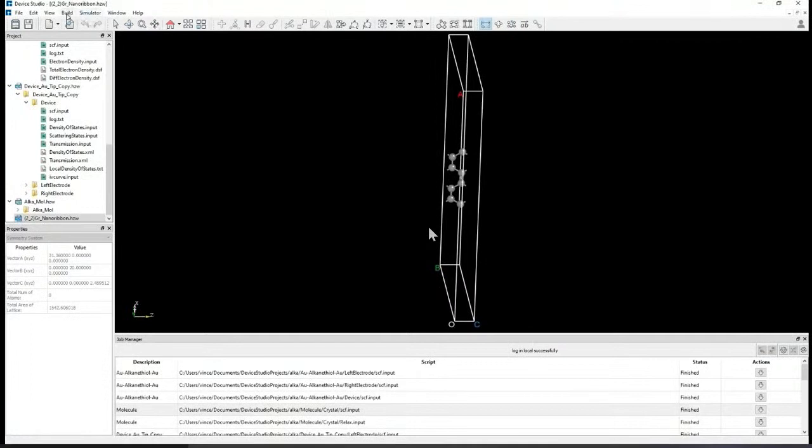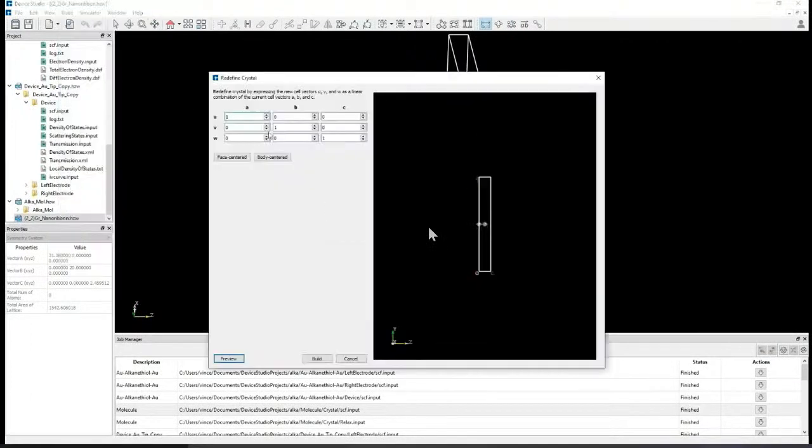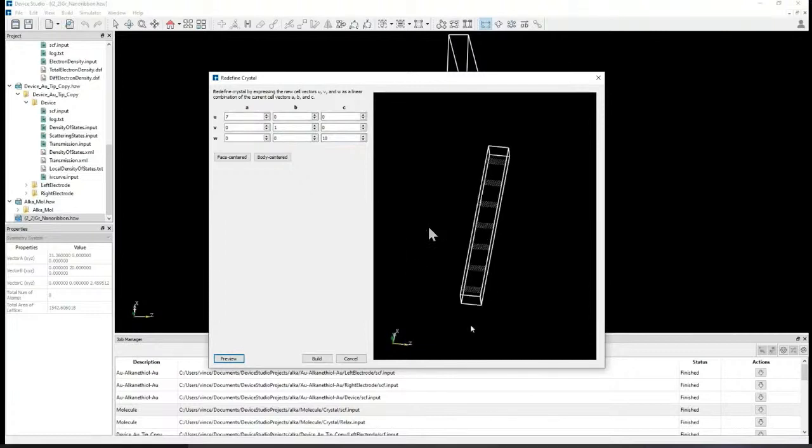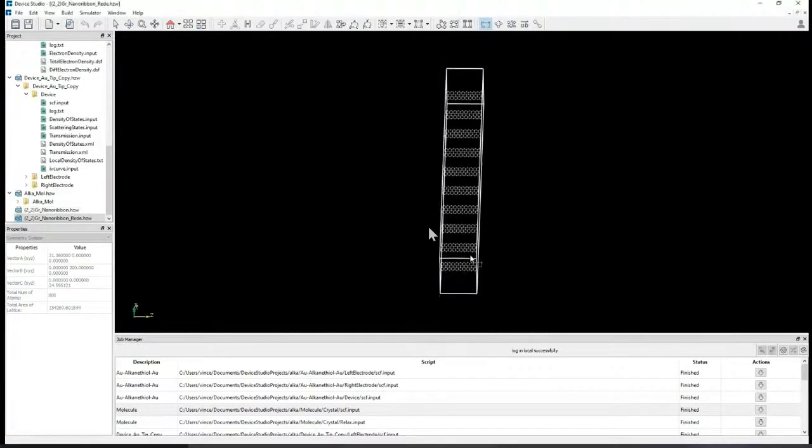And then we create a supercell, say like that. Oops, it's the wrong axis. A little bit off, I just have my axis messed up, but let me just create that.